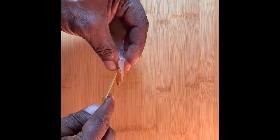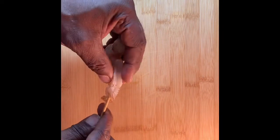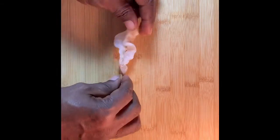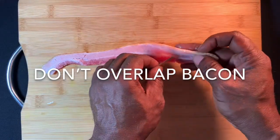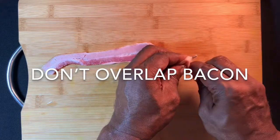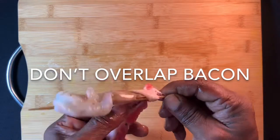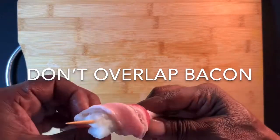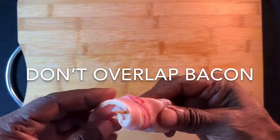Now you're gonna skewer the shrimp from the tail to the head. When I skewer the shrimp this way, I've got plenty of surface area to wrap the bacon around. Now to wrap the shrimp, put the bottom of the skewer through the bacon and begin wrapping the bacon around without overlapping it. Secure the bacon on the top of the skewer and trim the excess.